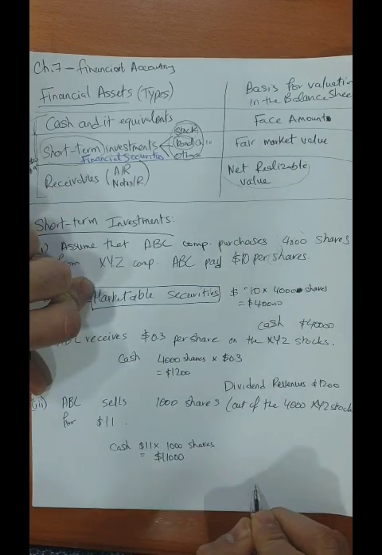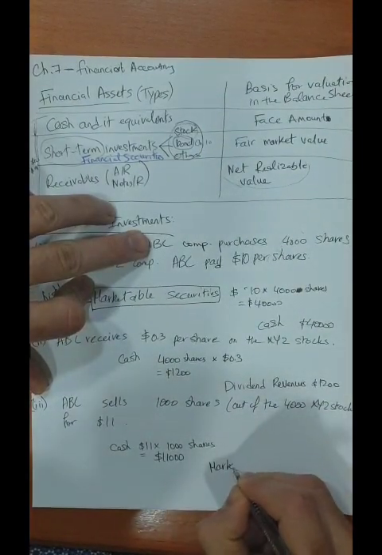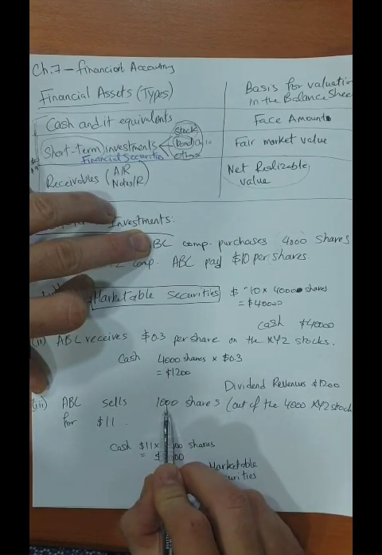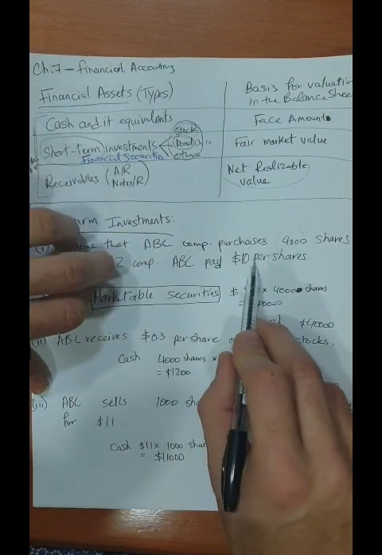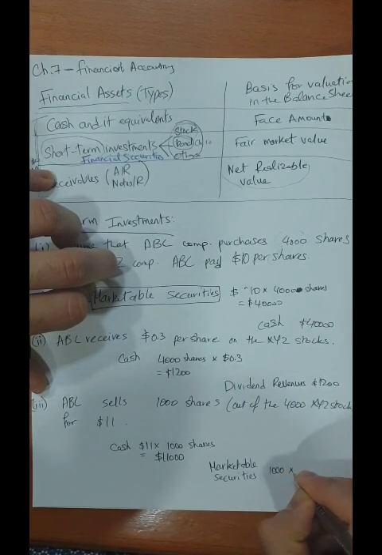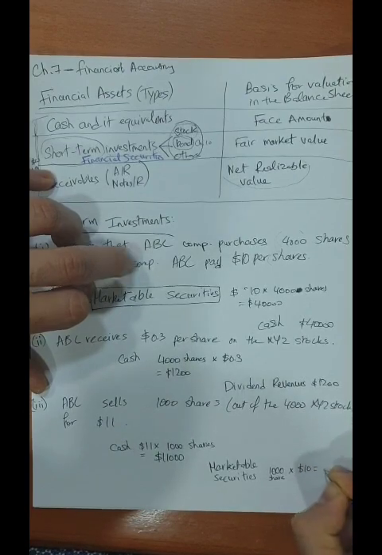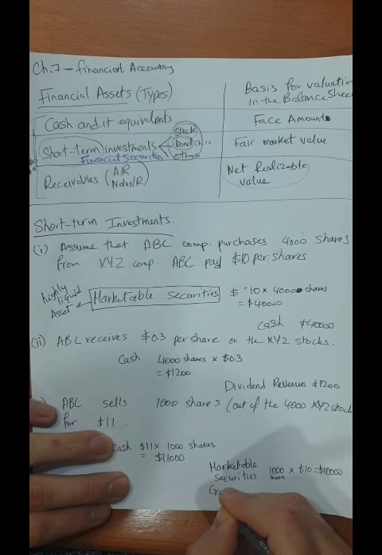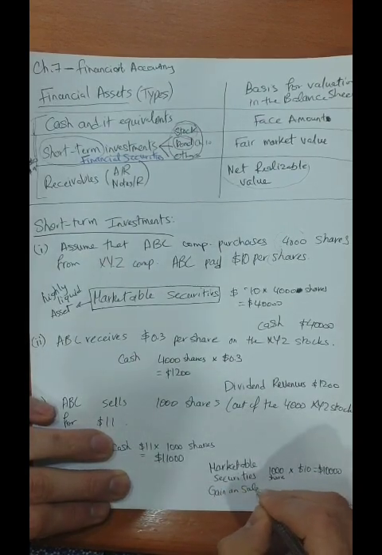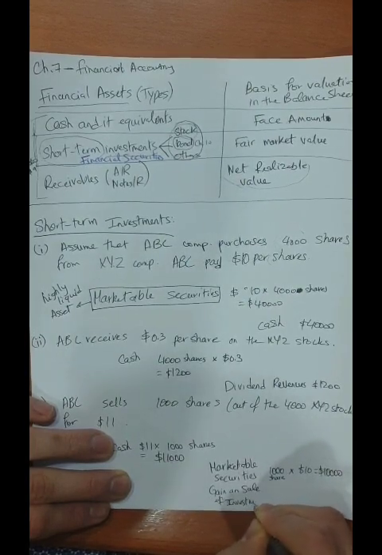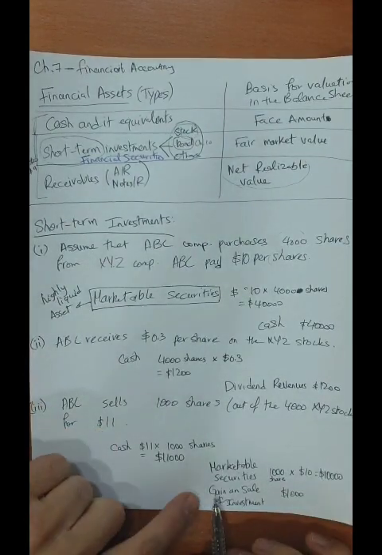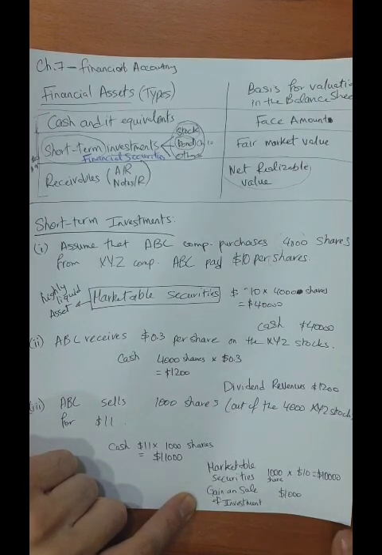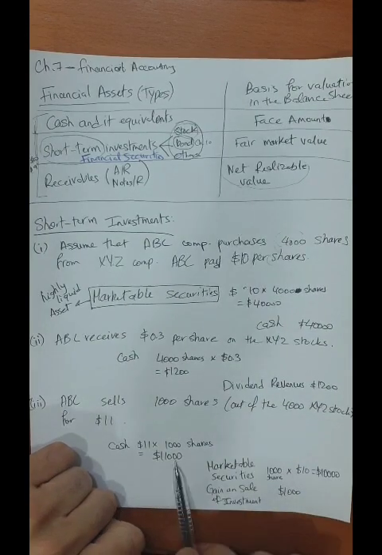So on the credit side, you will have a reduction in assets, which is the marketable securities. The value of these marketable securities is 1,000 multiplied by $10, which was the initial acquisition price. So this is $10,000. The difference of the $1,000 is the gain. So this gain is called gain on sale of investment. This is $1,000. You can tell that the gain should be on the credit because when you credit your owner's equity, you are increasing it, and the gain, of course, increases owner's equity. Or you can simply see where you should place this $1,000 so that you preserve the equality.